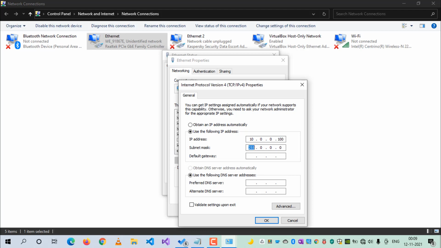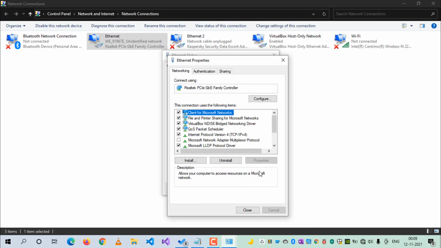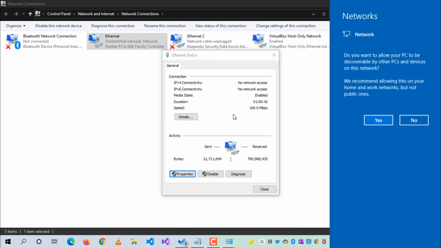Subnet mask will be 255.0.0.0. Default gateway it will be 10.0.0.1. And in DNS server I will use 10.0.0.1. Then press OK. Close.